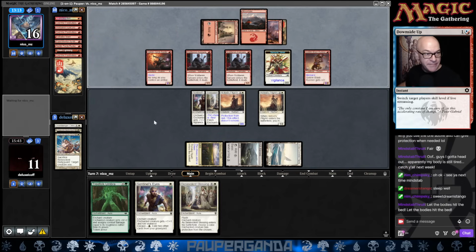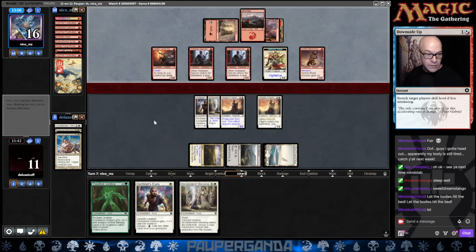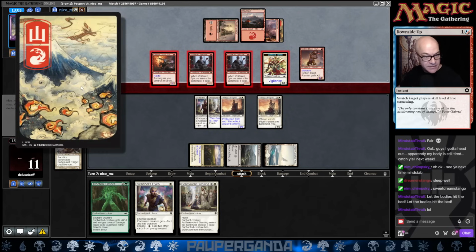Guess you can always double them up. It's making me nervous. They're getting through all their crap draws here. I sure do like those Japanese art-influenced lands. Those are gorgeous.